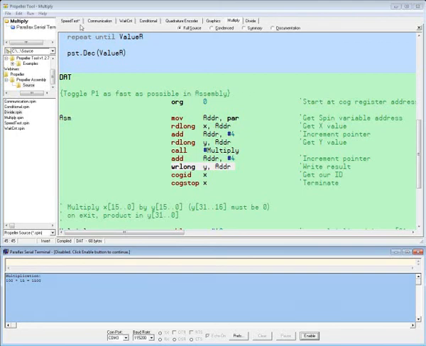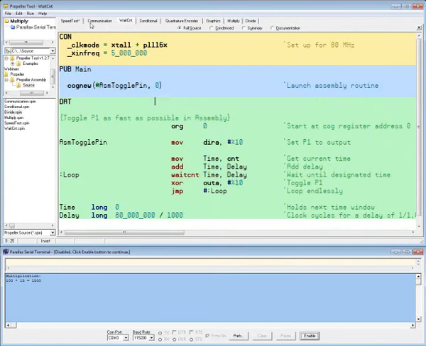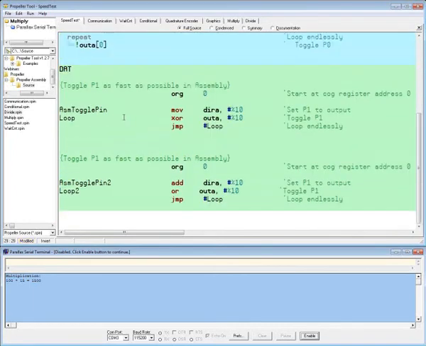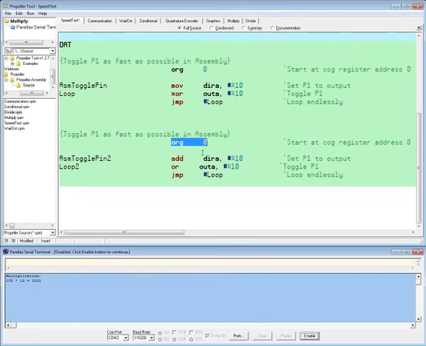Let's see, do I still have that code here? Yeah, here it is. You would think that because there's this org directive here, right? But actually the org doesn't get placed in the application binary at all. It's just something that the compiler uses to properly calculate the offsets of the symbolic addresses that are referenced within the assembly code. So the cog itself is kind of clueless when it comes to figuring out where to place things. It just always does things exactly the same way.